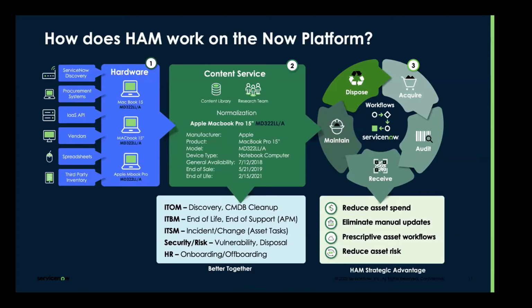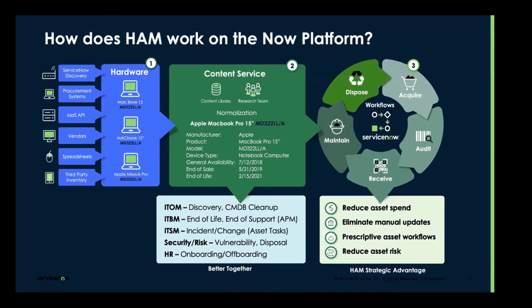So by doing this, we're going to end up with a clean manufacturer name. We're going to end up with a product name and a model name, because an example here is we've got the MacBook Pro 15-inch. There could be 100 different model numbers for that MacBook Pro 15-inch. They could vary by region. Different countries have different power cords. So you want to make sure from a reporting standpoint, you have a clean entry, but you also want to be sure you have the specific model number as well.